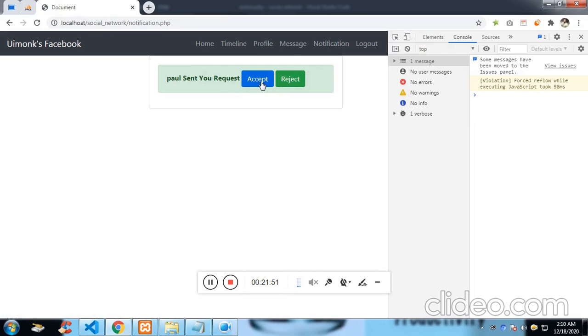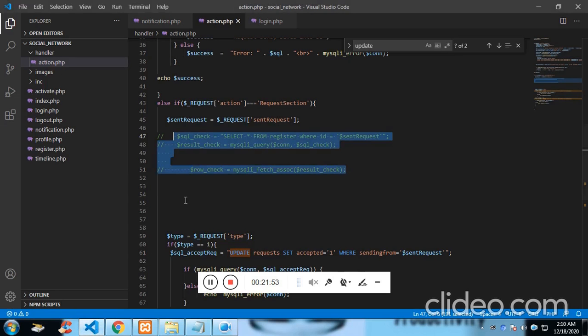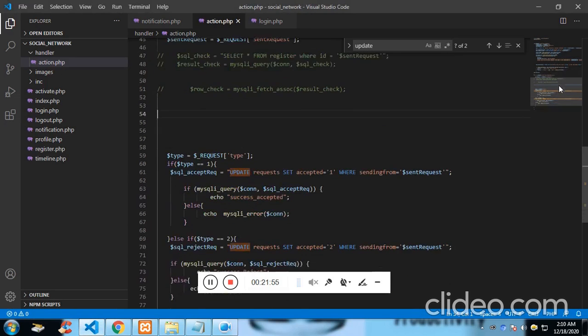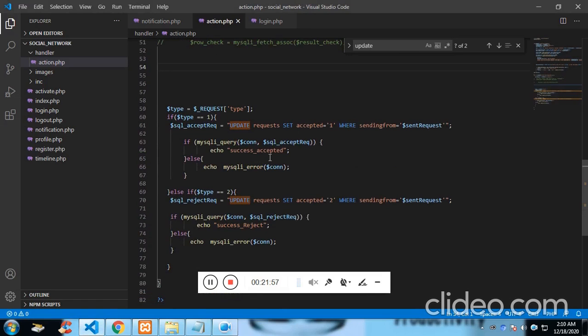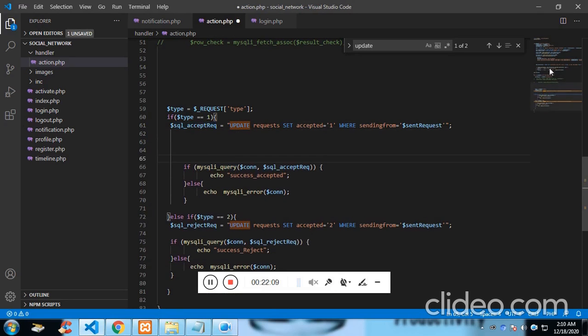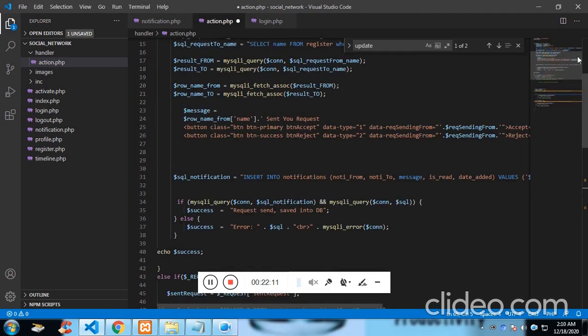So once you accept, what should happen is you want to insert the values into the friends table. Update this, and we are going to insert some values.